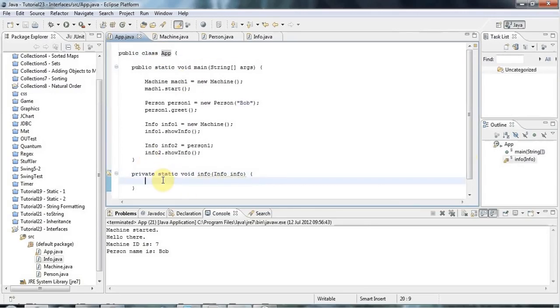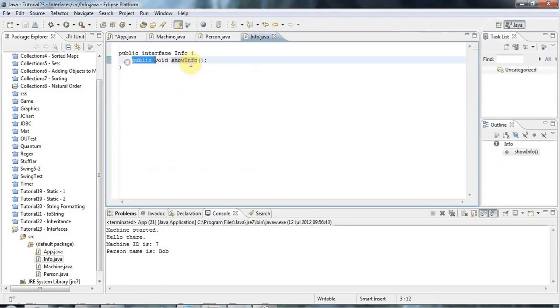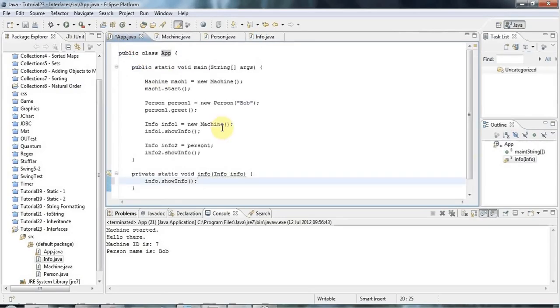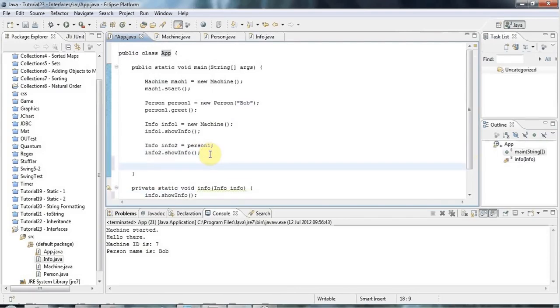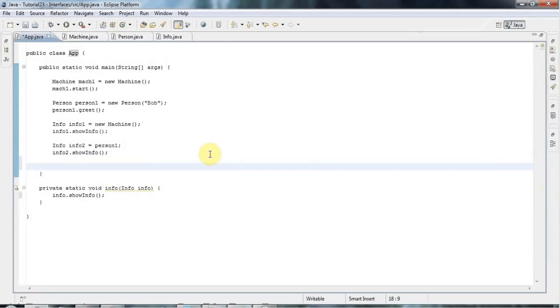And in here I could say info.showInfo, because that's all you can do with this Info interface, because I've only defined one method in it, although I could define more. You could have as many methods in there as you like. Now I don't know if it's getting confusing having all these infos.